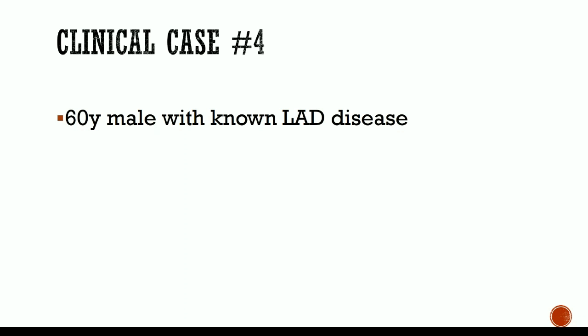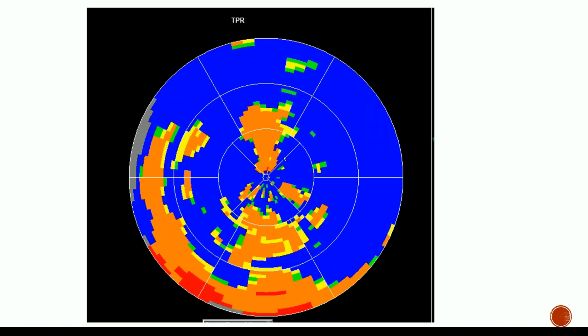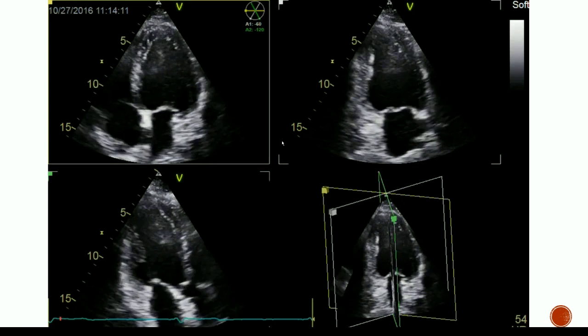This was a 60-year-old male with known LAD stenosis. This was his coronary CT angio, where, just beyond the diag of the LAD, we have some calcified segments in the area of severe plaque and severe stenosis right here. This is the CT myocardial perfusion Dr. Harrison was mentioning earlier, which looks at uptake in the myocardial tissue itself. Some of this may be artifact, but here in the anterior apical segment, we see reduced uptake of the myocardial tissue, indicative of reduced perfusion.